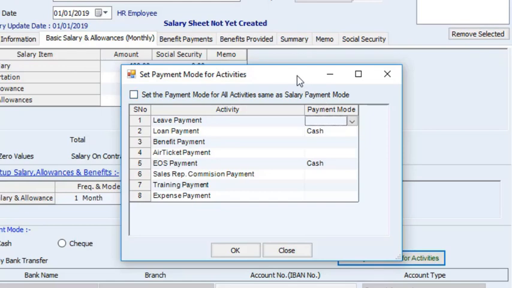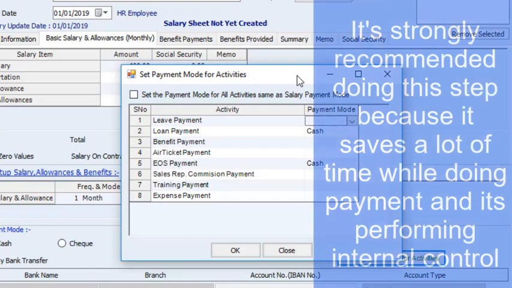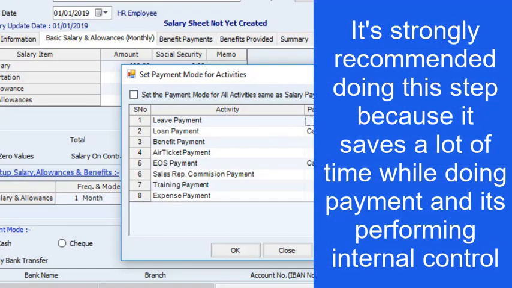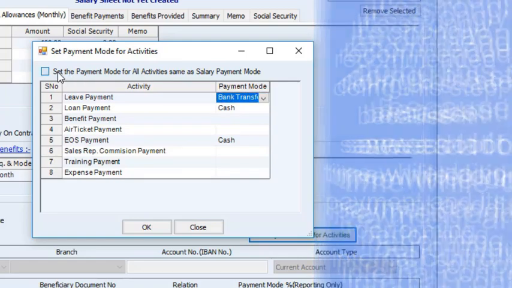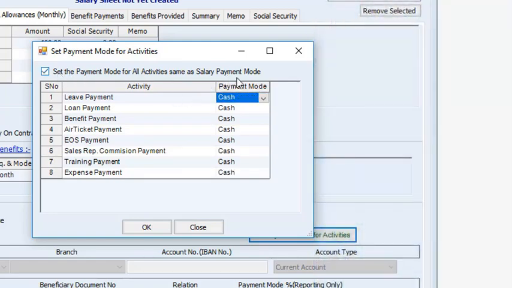Like employee A, for example, might have the payment mode for the leave payment set as bank transfer, but employee B, for example, has the payment mode selected as check for the leave payment. So it depends on each employee differently. We have this amazing feature of setting the payment mode for all activities the same as the salary payment mode.